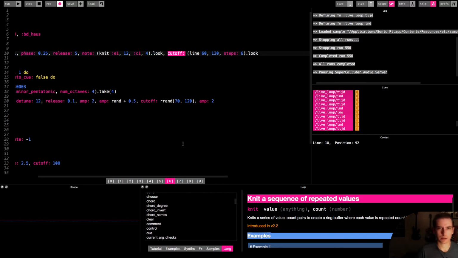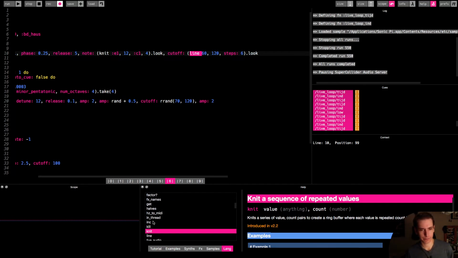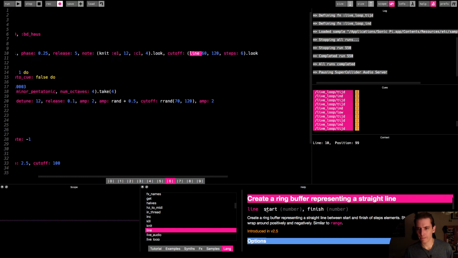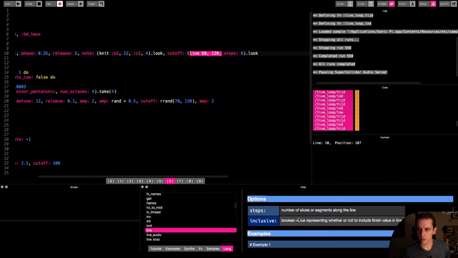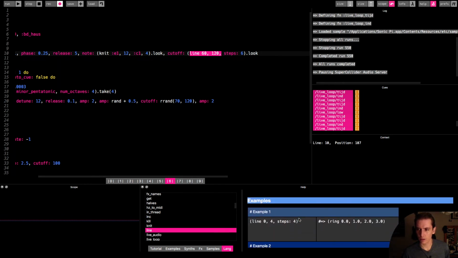I'm curious what line is still. Line start and finish, both numbers. So yeah, this is a parameter to line, not cutoff. Create a ring buffer representing a straight line. Step defaults to 4. What does that even mean? Line 0, 4, steps 4.